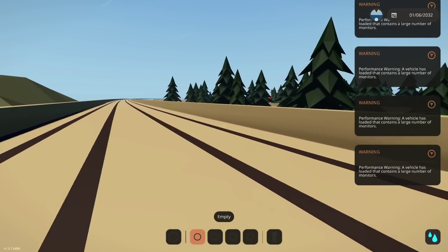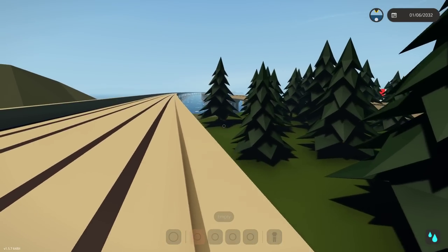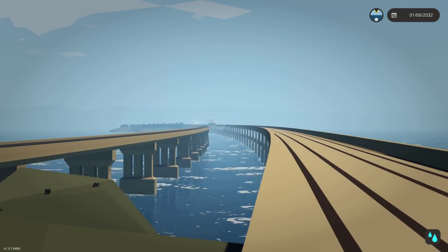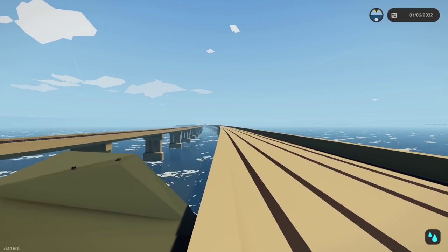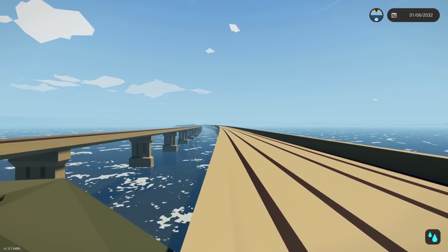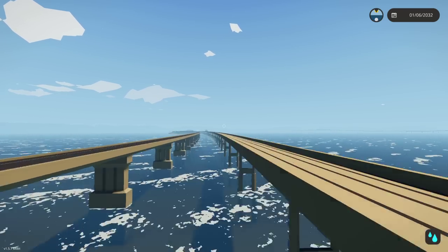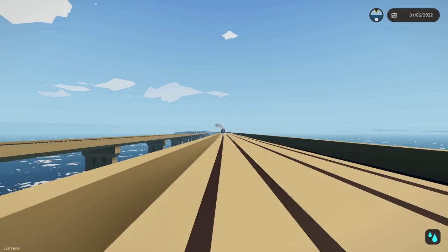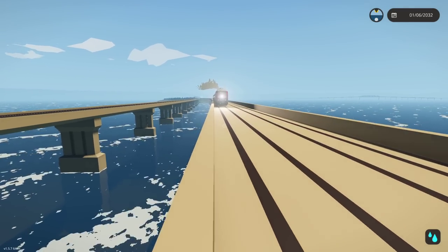All right, so I've got time. I believe it's on the right track, so we're going to try and jump on from here. This seems pretty ridiculous, but we're going to attempt it. In fact, let's just run along to it and see what we can do. I don't think this is going to go well. Not going to lie. I really don't think this is going to go well. In fact, actually, it's much more fun to fly down here and then try and jump from here. We'll get multiple chances too, so... Jump on the side.